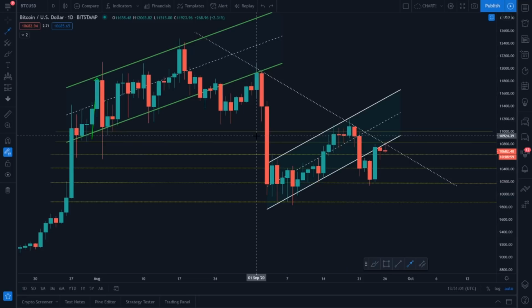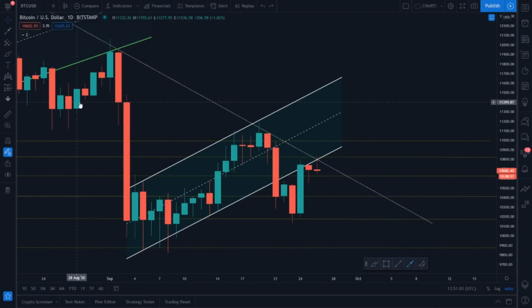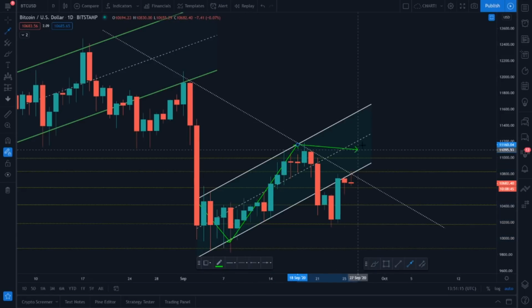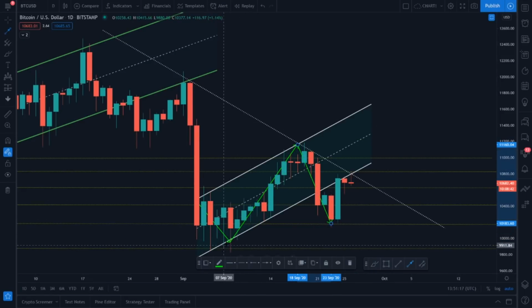But if you look at this current scenario right now, this here is also a similar pattern, guys. You can see price is moving in the exact same manner. We broke below this ascending channel. We also failed to hold our ground around this lower line support of this ascending channel. We clearly broke to the downside.